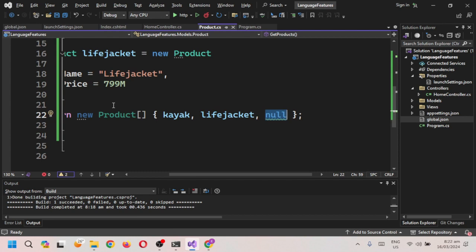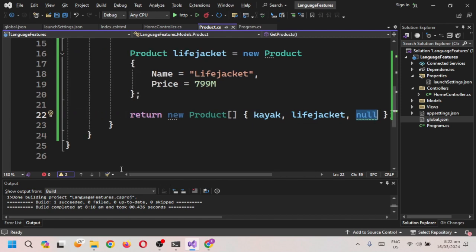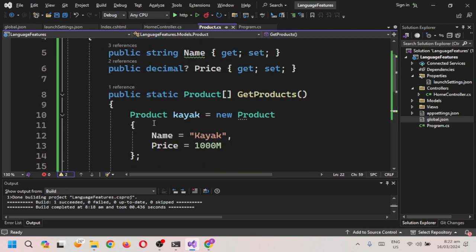Okay? So unsa man na siya, sir? For example, we have a data nga we want to make nullable. In order for us to make it nullable, one thing we can do is to use the question mark character. Here, it is appended to the data type, which denotes that the particular variable is a nullable variable.